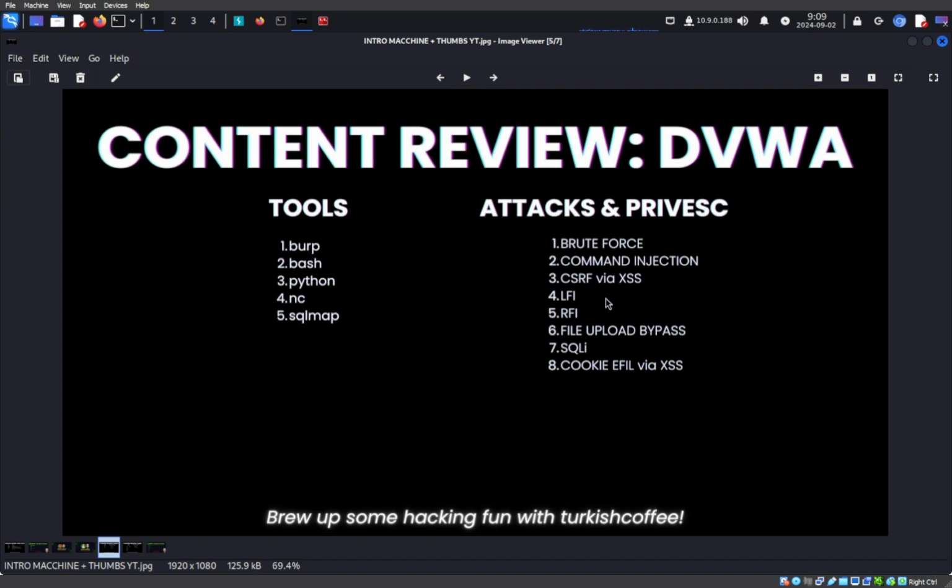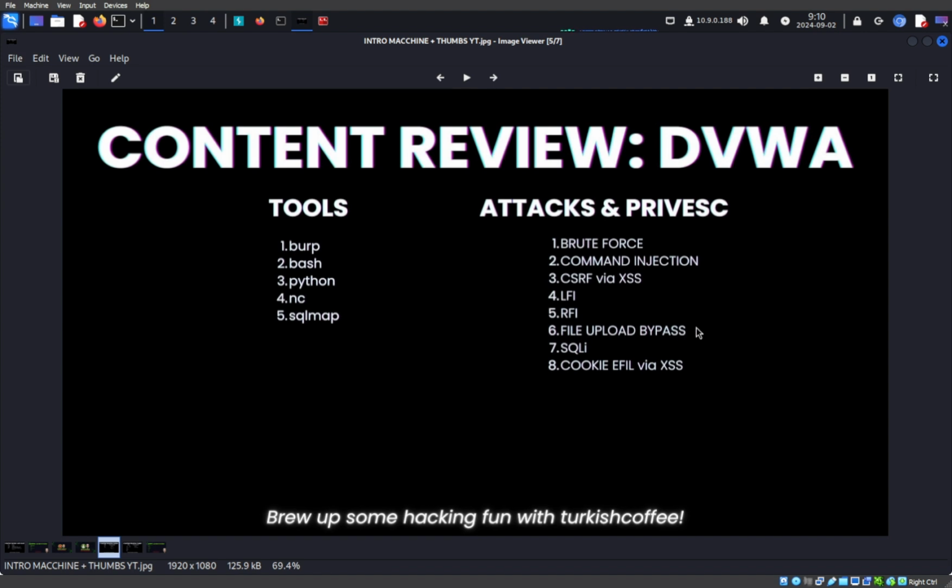Then we have fun with two file inclusions, one local and the other remote. And as you can imagine, with the remote one we're going to have more fun. Very interesting, especially for CTF and, I guess, pen testing.